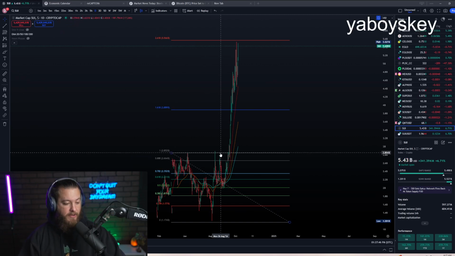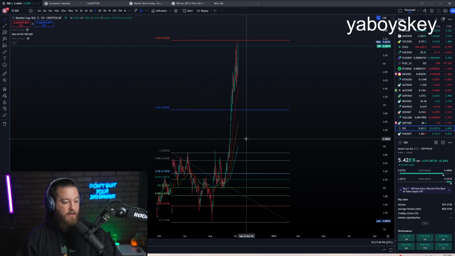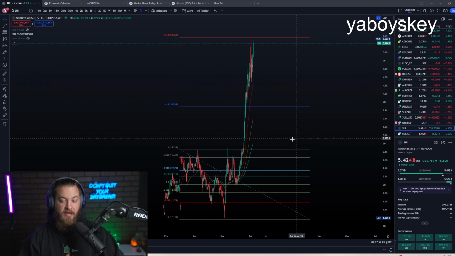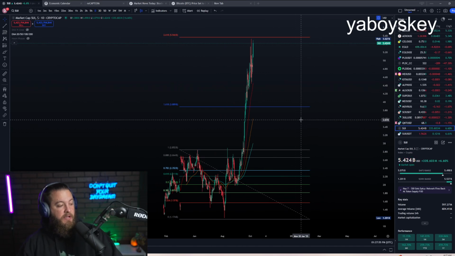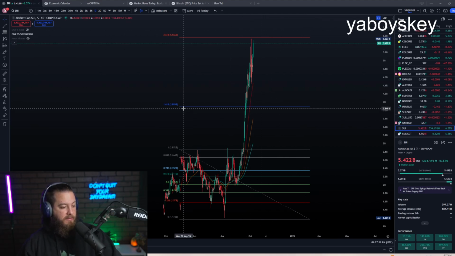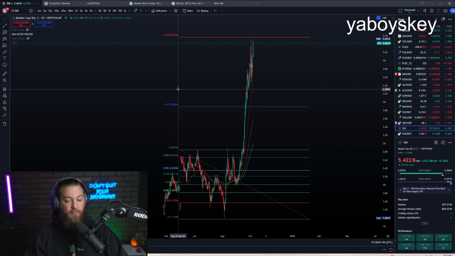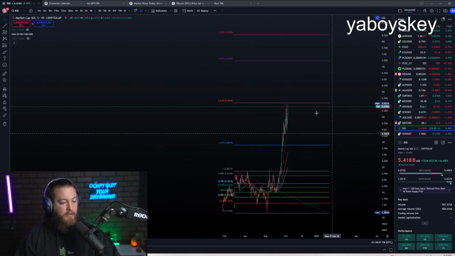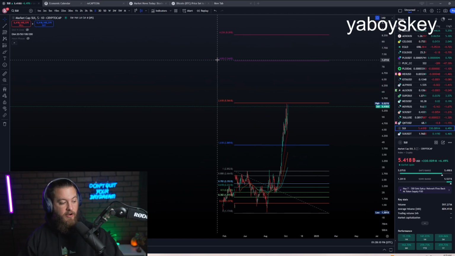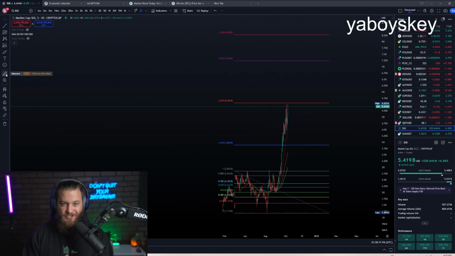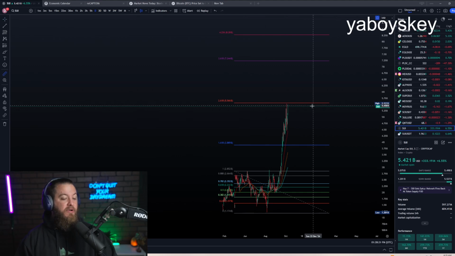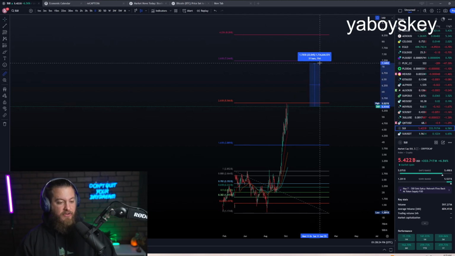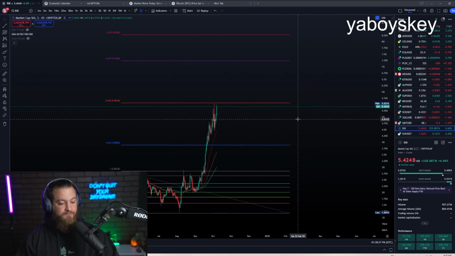So right now, I'm looking at SUI's market cap, and one thing that is very clear to see, and I think is perhaps a little bit tricky, is that this is parabolic, okay? The 1618 is what I consider price discovery, the 2618 is what I consider parabolic, and the 3618 is what I consider maximum parabolic. Now, what all that means is when we look at the market cap, which measures the total dollars that are invested into a project, this is already parabolic. And it might have another 30% to the upside.